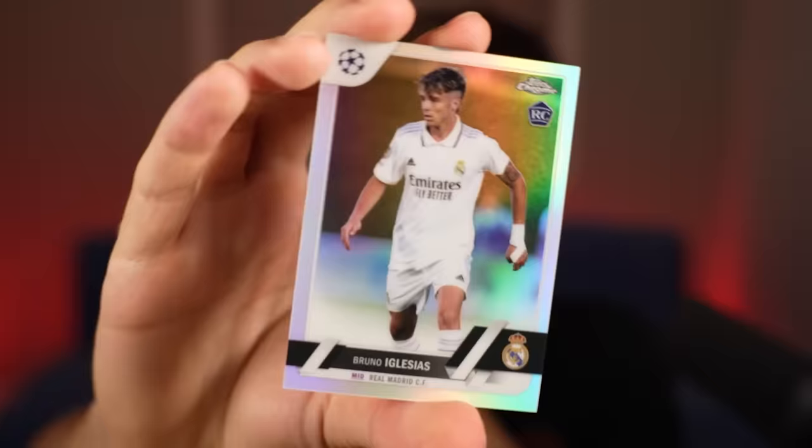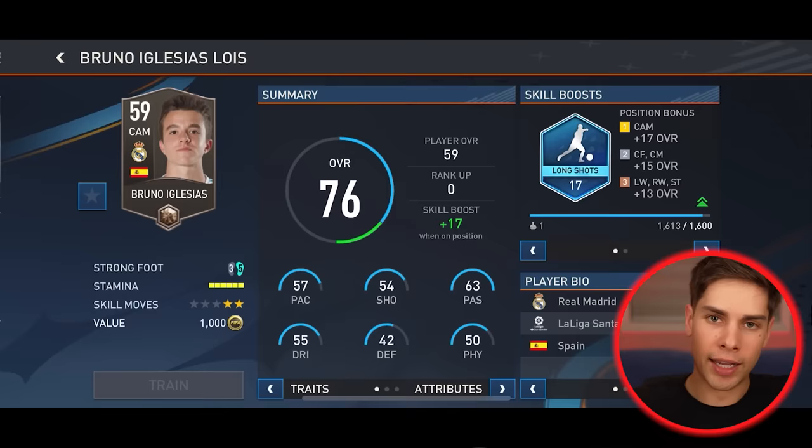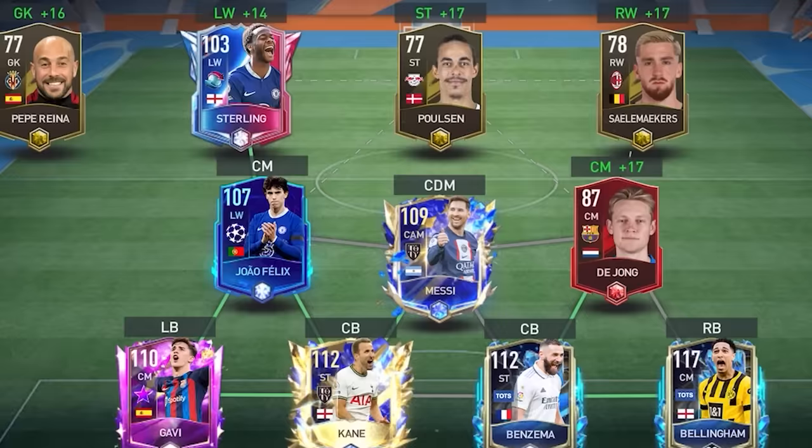It might make sense to add him. He is a midfielder. Now, Felix does have a 104 rated team of the year card, which I don't even know how he got. And we may need to use him because Bruno Iglesias' best card is 59 rated. So, João Felix, welcome to the team. 4 positions remain, but the goalkeeper one still will be last.